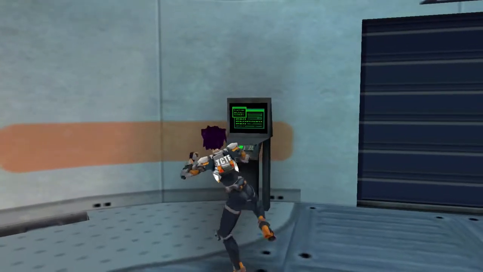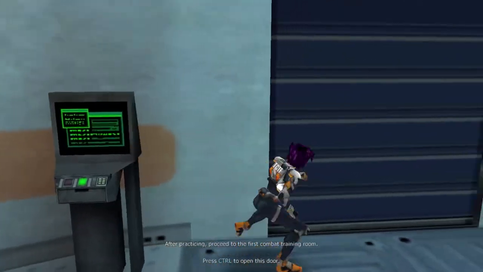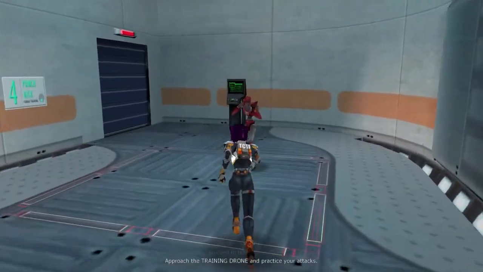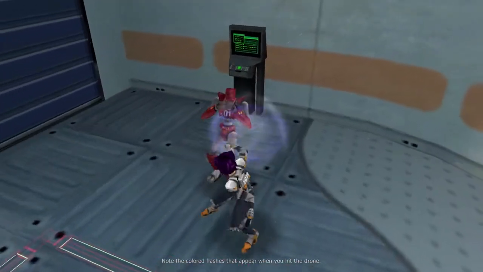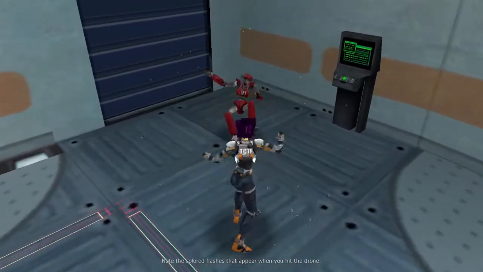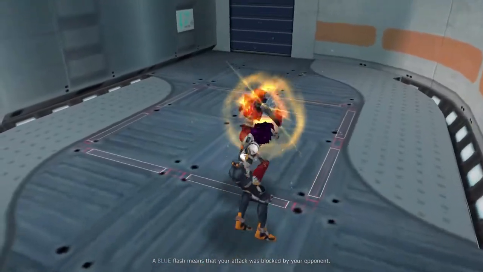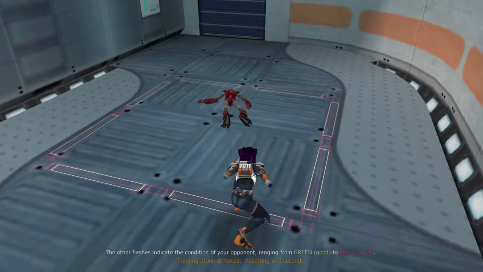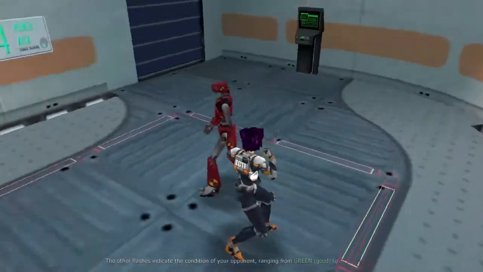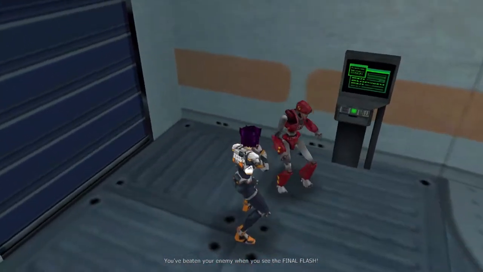Now you're ready to train with a sparring partner. Come on, let me through. Let's proceed to the first combat training room. Approach the training dummy and practice your attacks. Don't worry, he won't fight back. Get hit by the backhand. So there. Ooh, get hit by the Superman punch.